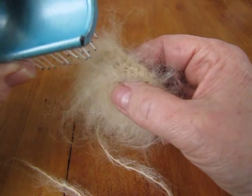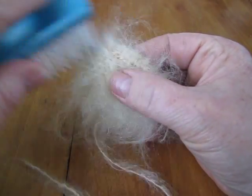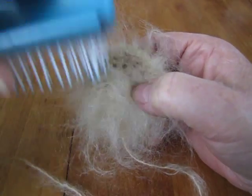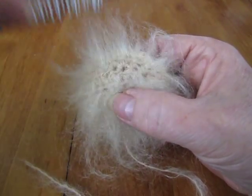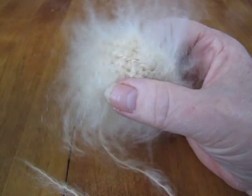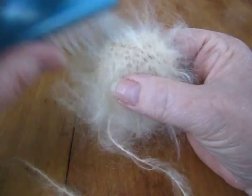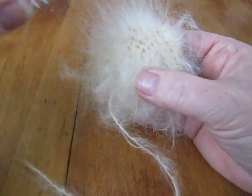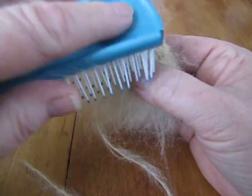Let's see if I can do this through this camera screen. And I just barely brush it, just like this. And you can feel it pulling against these fibers as you're brushing. But it pulls out all these little fibers that are on the core still. I'm not pushing down at all. I'm just brushing sideways, really, really lightly. And it really helps to pull these little fibers out, the rest of the fibers that I missed while I was crocheting.